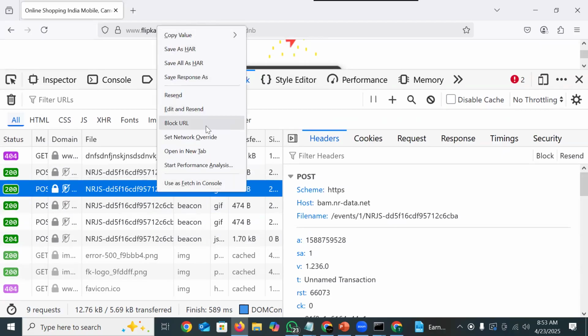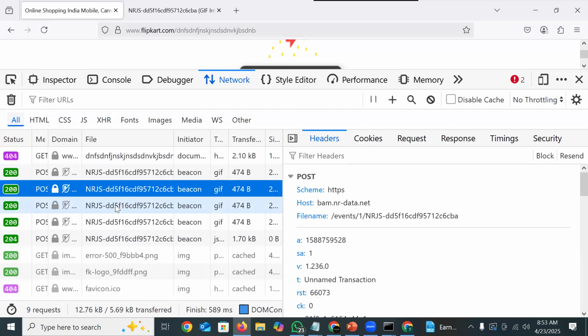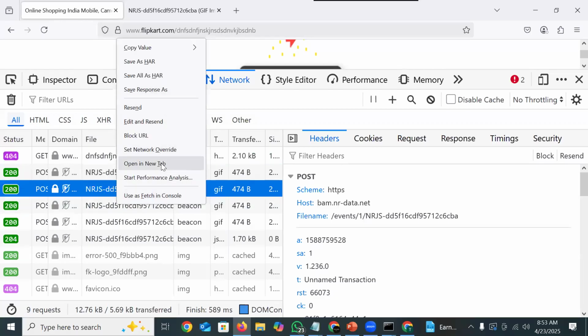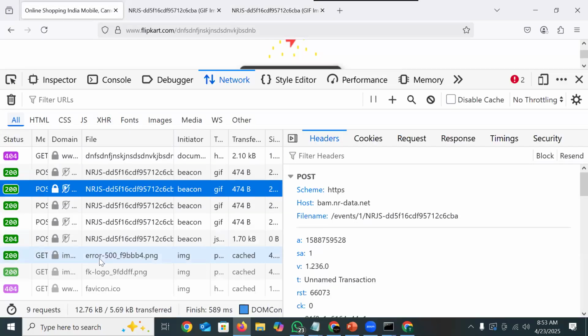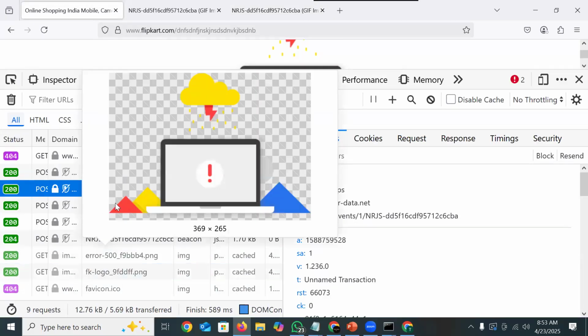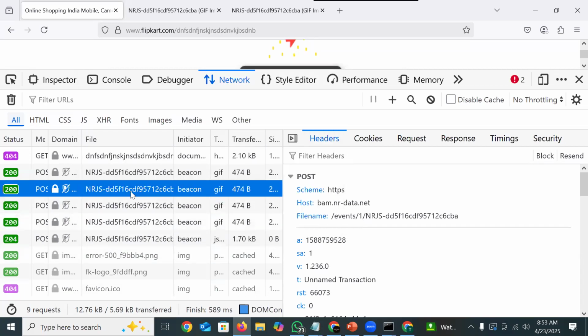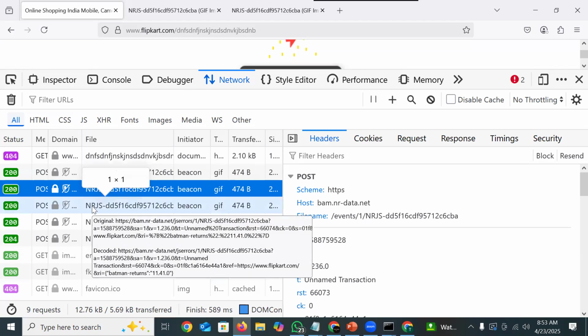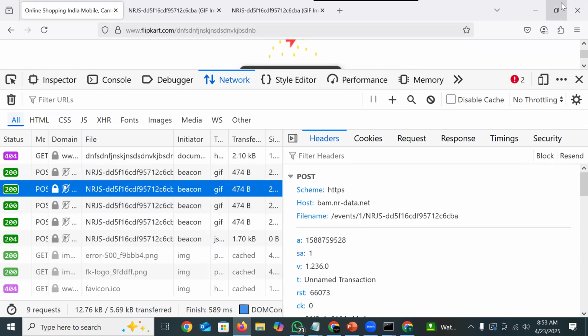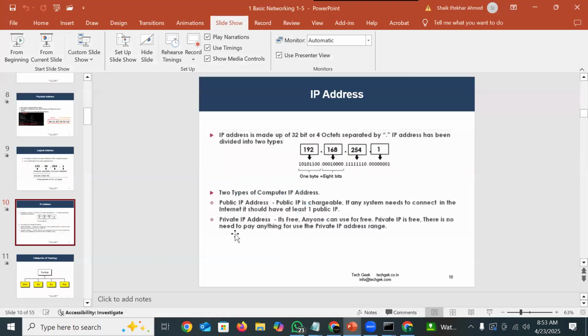If I open it in a new tab, you can see the black screen we are getting, whatever the method and whatever the screens we are getting, all those areas. Those informations, you can see this picture is here, right or not? So this is how the codes can be. Now it's clear, everybody?